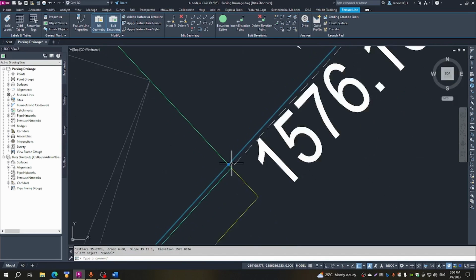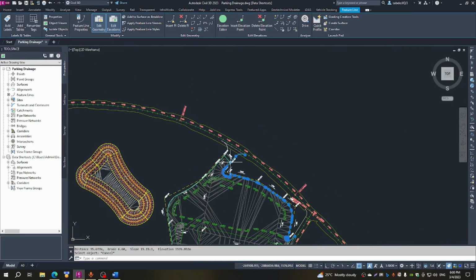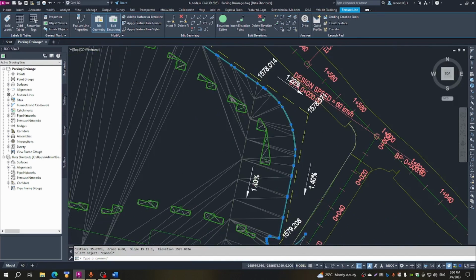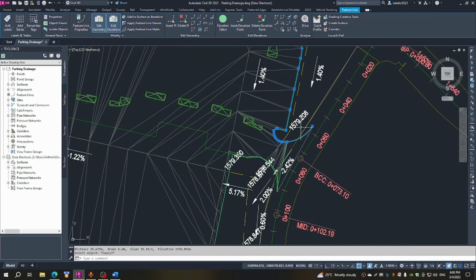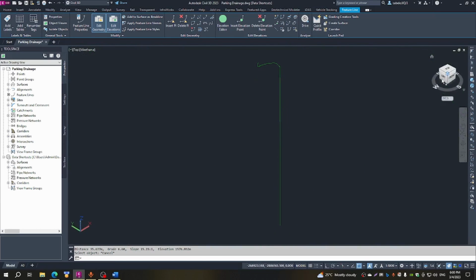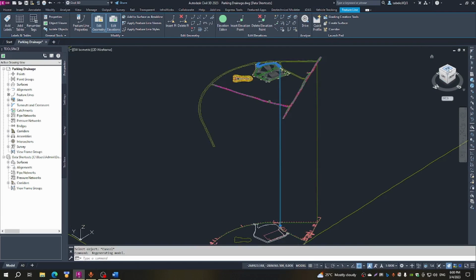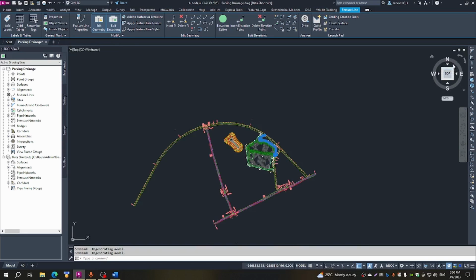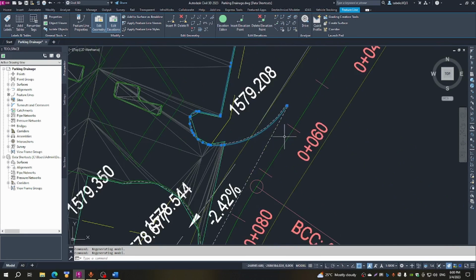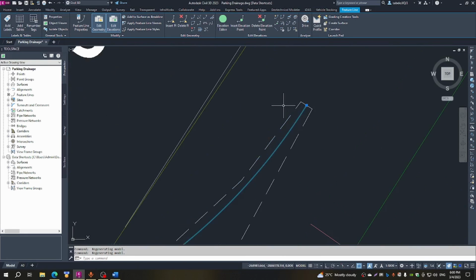Okay, so now let's just see, this one is done. Yes, I think this one is done. Let's just double check it, have a look at it. Oh, not there. Oh, there's still a problem. There's still a problem with this one. Okay, there's still a problem with this point.